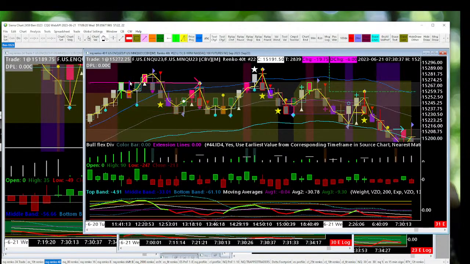Lost it, can't reclaim it. Lost it, can't reclaim it with VPOC. Can't get under it, can't get over it. Lost it, rejected. I don't know which one of these you can sell, but it looks to me that all of the stars work and all the yellow more or less works, primarily at the top.